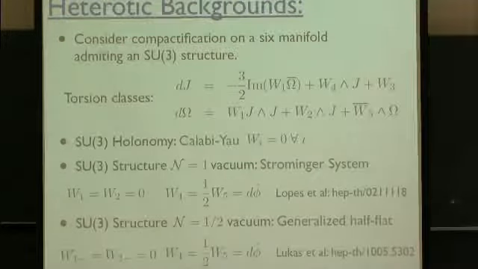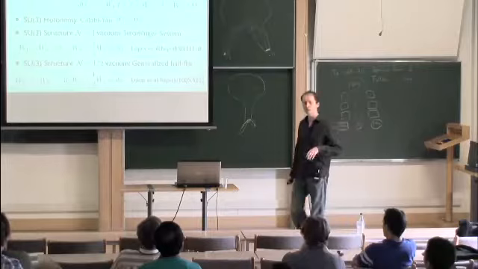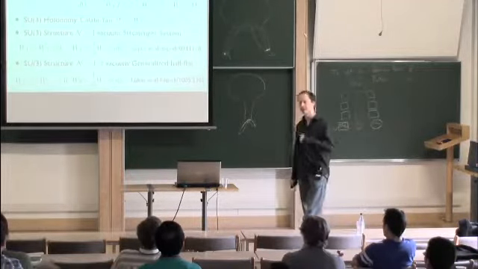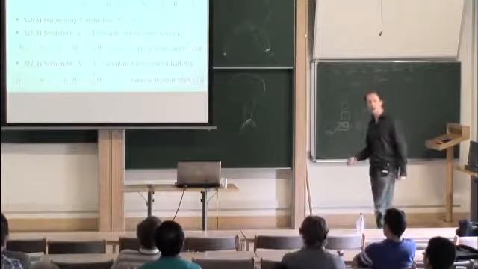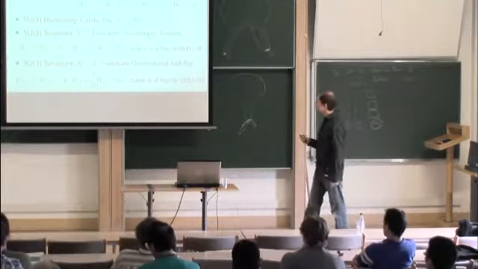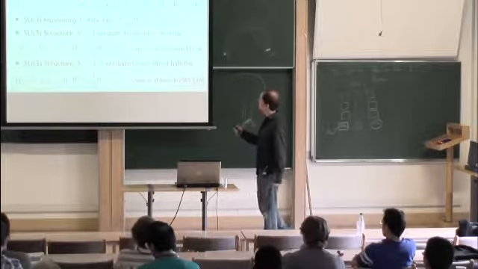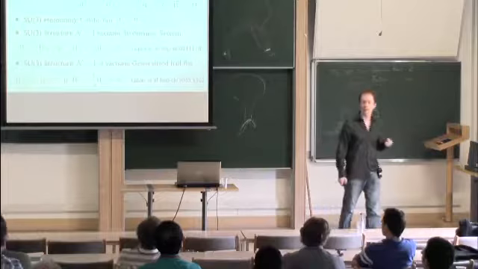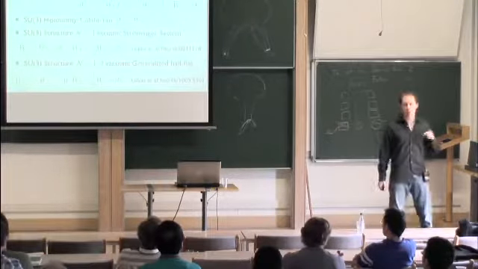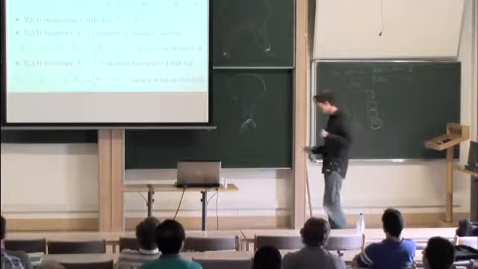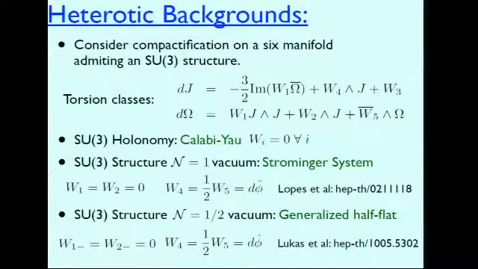So it's not good enough to just take any old manifold of SU3 structure and say, hey, I'm going to compactify on that, I'm going to get an n=1 theory in heterotic. Fantastic. You have to make sure that it's going to be a solution to the theory. And exactly what the criteria are on this manifold, in other words, what are the criteria on the torsion classes such that it is a solution to heterotic theory, depends on what exactly you ask of the solution you're looking for. So the first thing you could ask for your solution is that it's as simple as humanly possible.